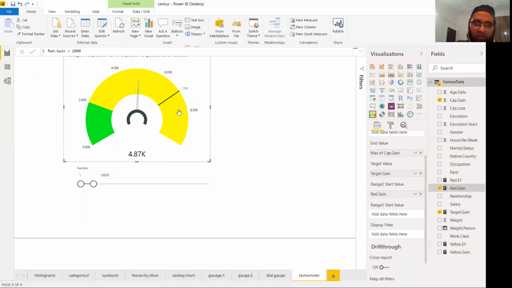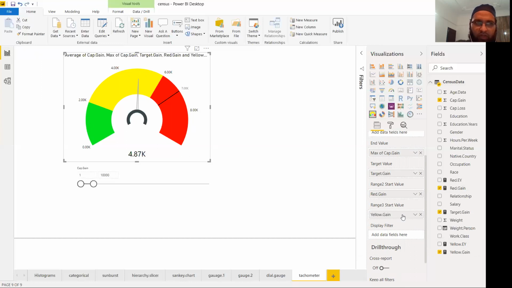In this case, it has become yellow, but we'll change the color later on. I also put a yellow gain value, which I just named yellow gain, and that is equivalent to 6,000. So that's my yellow area from 2,000 to 6,000, and from 0 to 2,000 is my red area, but I've got to change the colors because it's showing different ones here.